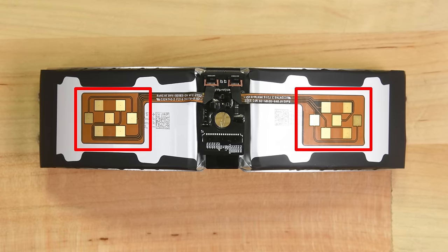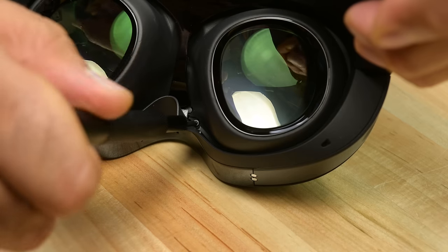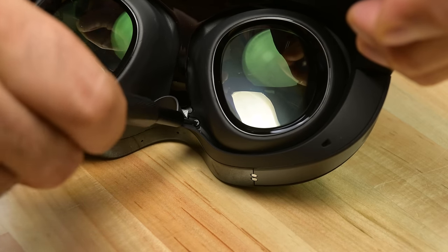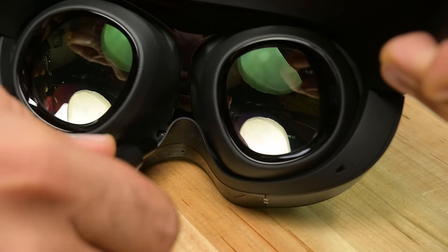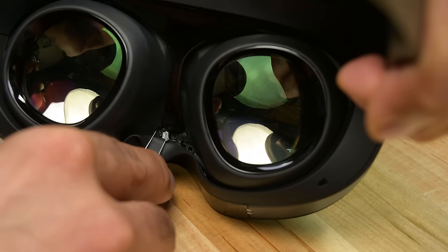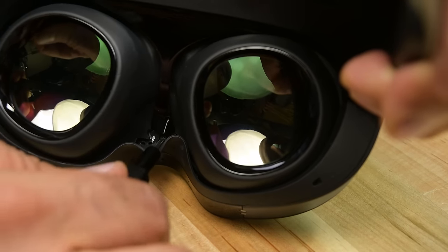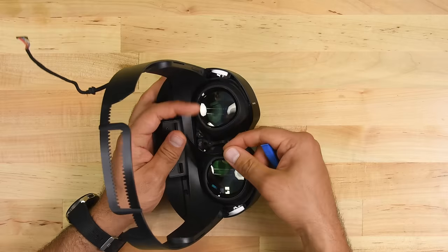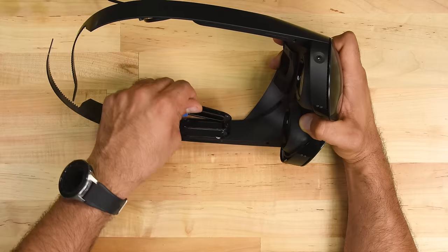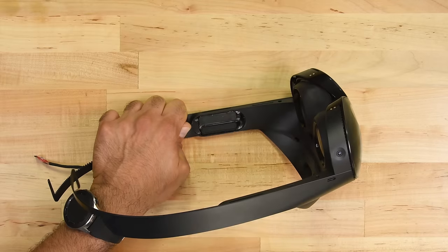If you think you know what these are, please tell us in the comments. The next bits out are the cheek and nose rests, which seem to be much less replaceable than the other bits that rest against your head. Let's hope they clean up nice. Another tamper-proof sticker here tells us that Meta doesn't want us going past this point. Underneath these components, we spot our first of five IR cameras, but it turns out to be a teardown dead-end.